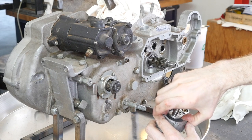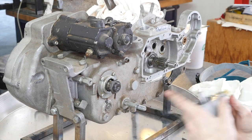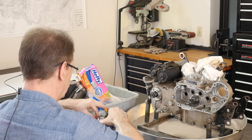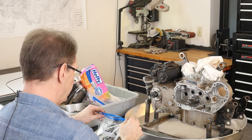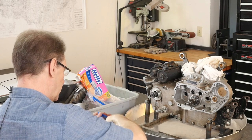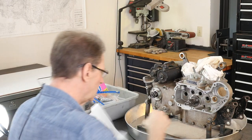So you can get this stuff apart. There's a little pin you have to get out with a pair of needle nose. There'll be an oil pump show for that. This is just getting the big stuff off. And you can see how great these plastic bags are, both for keeping stuff straight and keeping stuff clean. All right, there we go.